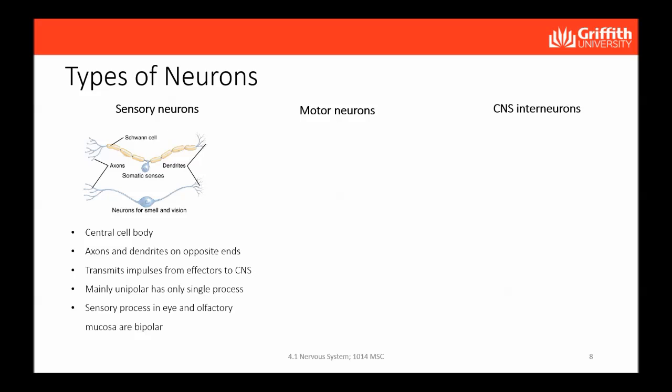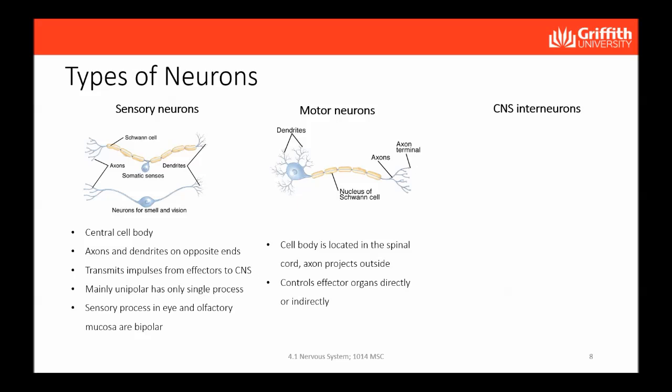Most of the sensory neurons are unipolar. However, some sensory neurons in organs such as the eyes and the olfactory system are bipolar. Only the distal parts of those neurons act as impulse receptor sites. Motor neurons carry impulses away from the CNS and to the effector organ. Motor neurons are multipolar, except for the neurons of the autonomic nervous system.